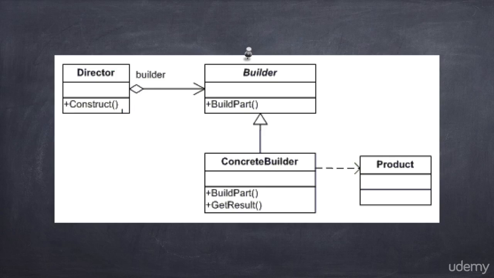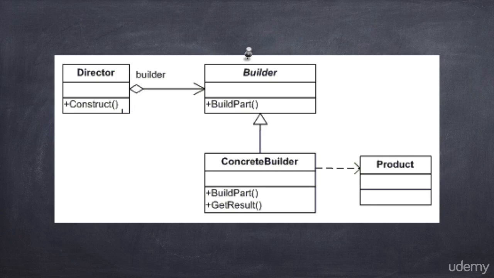The concrete builder is a subclass derived from builder that actually constructs and assembles the parts of a product by implementing the builder interface. The class uses a protected field to keep track of the product it creates, and it provides an interface for retrieving the product. This will usually be a method called getResults or something.